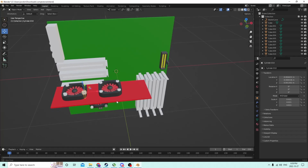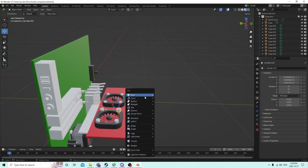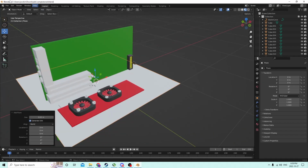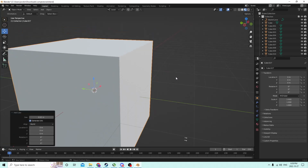Are we going to do that, though? We need a plate over here. Let's do that first. Okay. Nope, that's definitely wrong. Okay, I meant to do cube, but I did a plane, I think. Cube. Shrink it down.